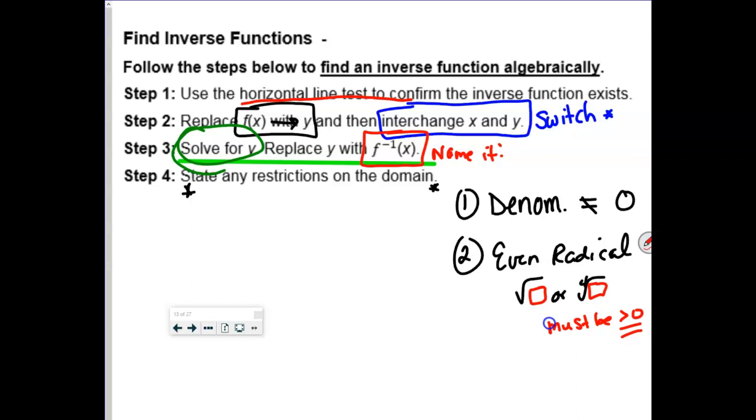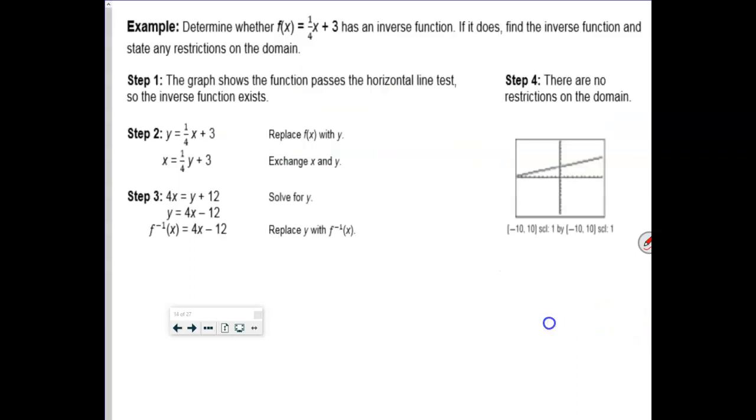So here we go. This one's done for you. It's a very boring example because the original is a line. So you don't have to do any work. They've already done it all for you. They graphed, well, hopefully they didn't have to graph it. Y'all know that this line would pass the horizontal line test? Good job. Okay, so then since it passed the horizontal line test, they said it exists, so let's go find the inverse function. And they found that by, instead of f of x, calling it y, and then they exchanged, or they switched the x and y around. So, whoops, switched.